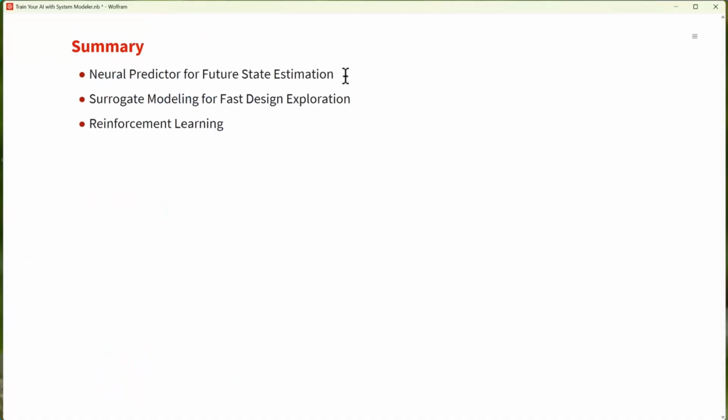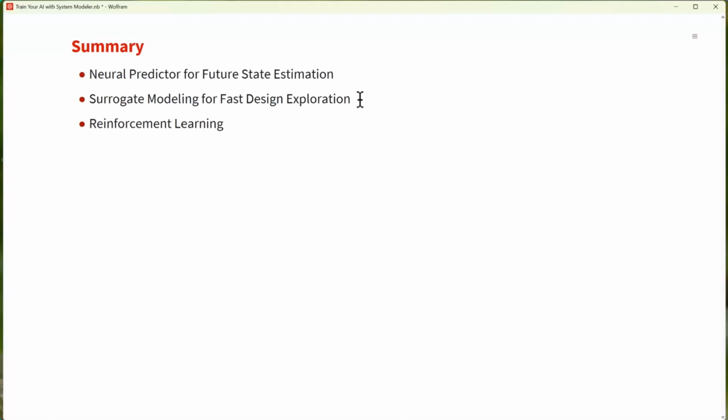To summarize, we have seen three different ways you can train AI using simulation in System Modeler and Wolfram Language. First, we built a neural predictor to estimate future states, showing how a trained network can forecast what happens next in a system, just like predicting the future battery temperature in an electric vehicle.